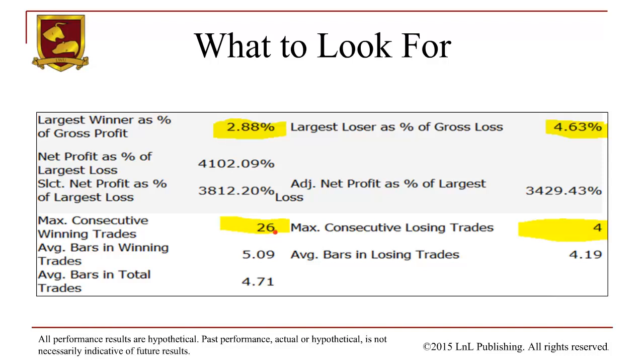I do like to look at maximum consecutive trades, especially losing trades. Can I sit through 4 losing trades? Yeah, I can. You might not be able to. And this is a big one, big one. Average number of bars in my trades. How long do I have to sit in this position before I get rewarded? Think about it. If your average position is you're going to trade 10 days and make the same amount of money as if you're in it for 2 days, obviously it's a more efficient system to get in and out in 2 days than to get out in 10 days. So I like to see this somewhere in the area of 3 to 5 days. I like that.